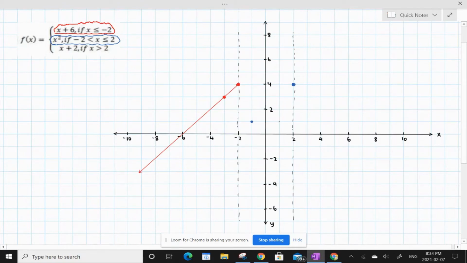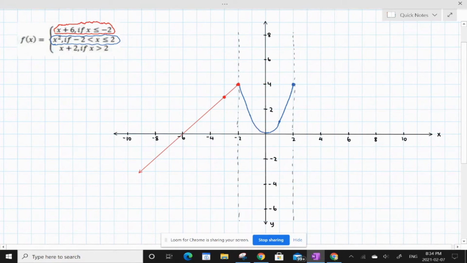So if I create myself a parabola, this is what I've got going on. Let me fix this parabola. It's a terrible parabola. But I'm drawing on it so it's not picking up my lines the way that I usually draw a parabola, but try your best to mimic the best parabola that you can make. There we go. So that deals with that second portion of my piecewise function.